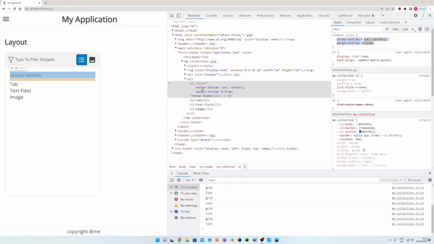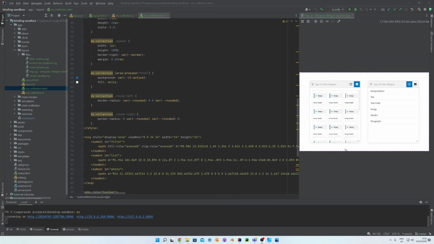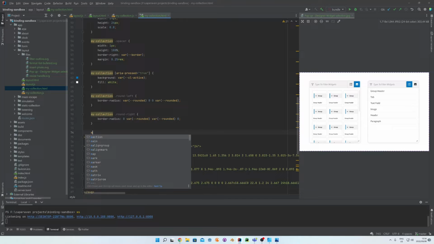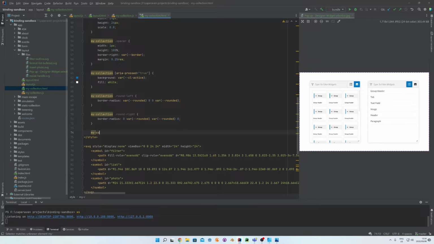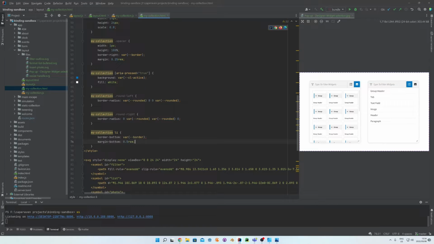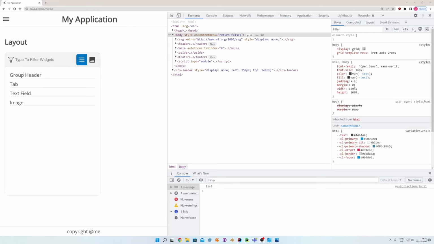We can actually make this the default way that lists render, and then we'll just override it when we go and make changes to the grid layout. Going to our code, we can just add a piece of code here for our list styling. We'll just say make all of our list items look like that, please. And when refreshing our browser, we can see there we are. So the list is done.